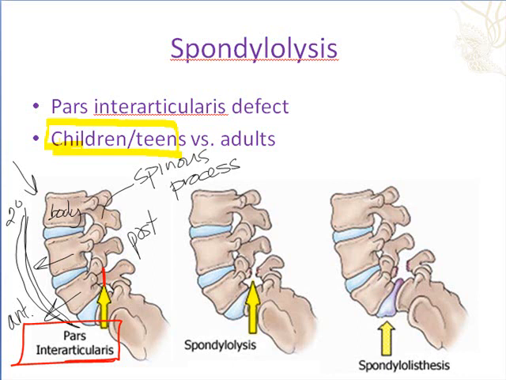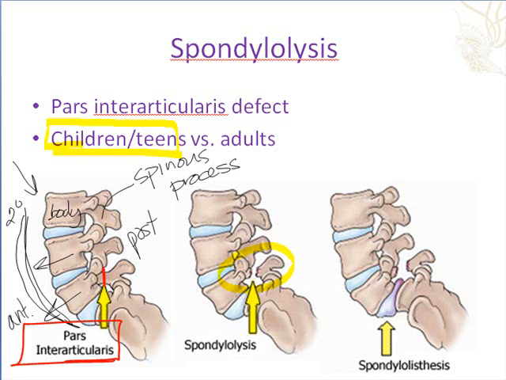And this condition, just the simple fracture itself of the pars interarticularis, is called spondylolysis. And depending on the severity of it, you might use a watch and wait approach with the patient. Only in about 10% of cases do they actually go in and do some sort of surgery to correct it. Here's a picture here showing you a very severe spondylolysis where the spinous process has completely separated. Now, once I get this defect of the pars interarticularis, as I said before, the reason the spinous process is there is to prevent slipping forward.